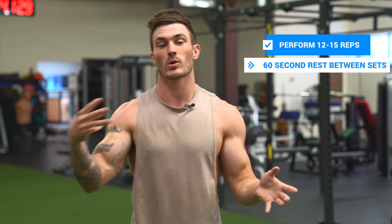So you're gonna go for 12 reps. You're gonna rest for 60 seconds. You're gonna do that three more times, so four sets total, and we'll move into the third exercise, which is another superset, which is gonna be a great superset for our shoulders.